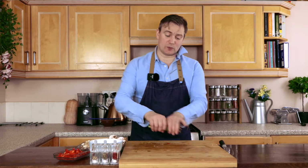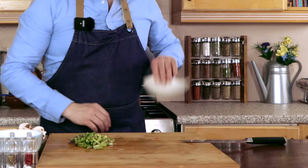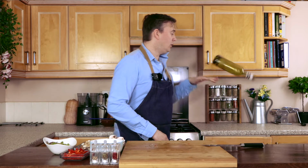So the next thing we need to do is take our asparagus and chop this asparagus up into about 1 to 2 centimetre pieces. Just take a bowl and put all of our asparagus into it. Now that all the veg is prepared, we're going to take our oil.